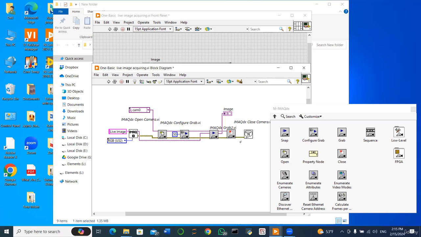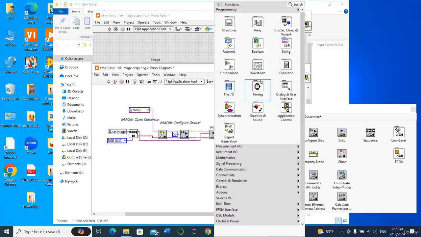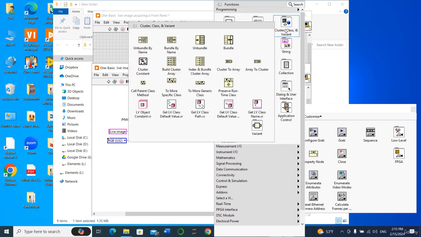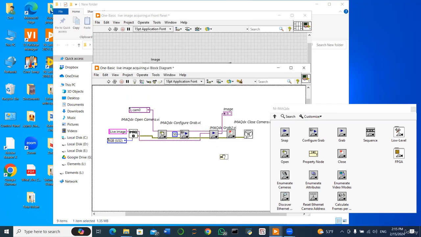Sometimes you may need to open this cluster. You need to use an unbundle function. Okay, you right click here, go to cluster class and variant, go to unbundle by name, click it and put it here. Now, if you connect this cluster with it, you can see the internal data which is in the cluster.